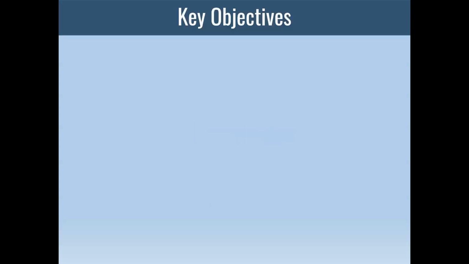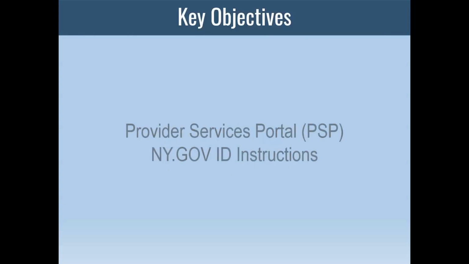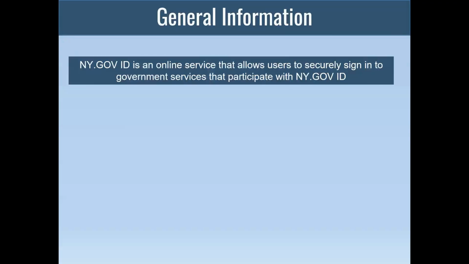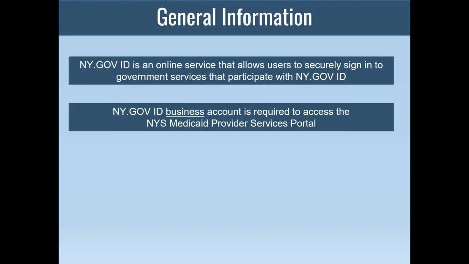The purpose of this session is to provide instructions for creating an NY.GOV ID account when enrolling in the New York State Medicaid Provider Services portal. General information. NY.GOV ID is an online service that allows users to securely sign in to government services that participate with NY.GOV ID. An NY.GOV ID business account is required to access the New York State Medicaid Provider Services portal.